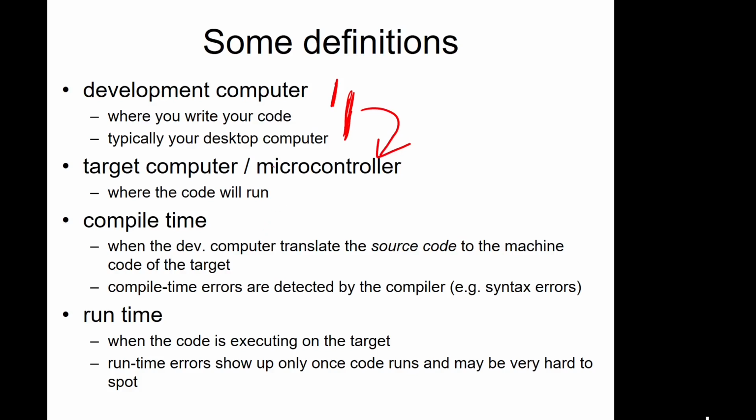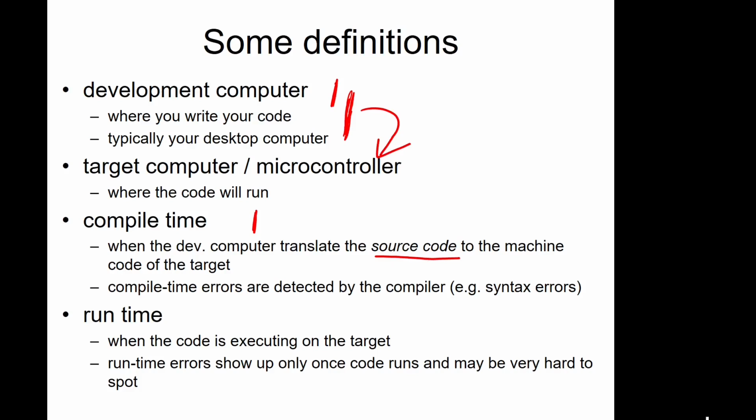We have a compile time. When we write our program, this will need converting into something that the computer can understand. This is known as our compile. And this translates what's called the source code, which is what we write our program in, into something machine readable.